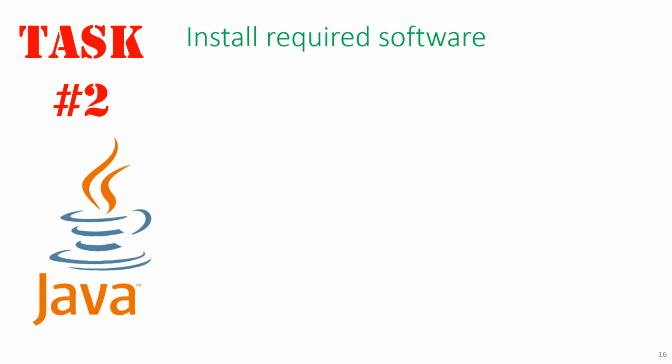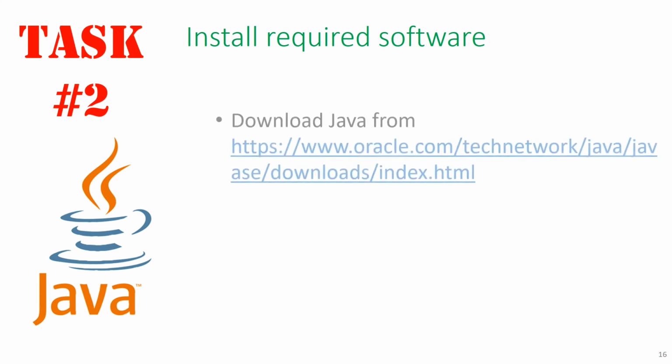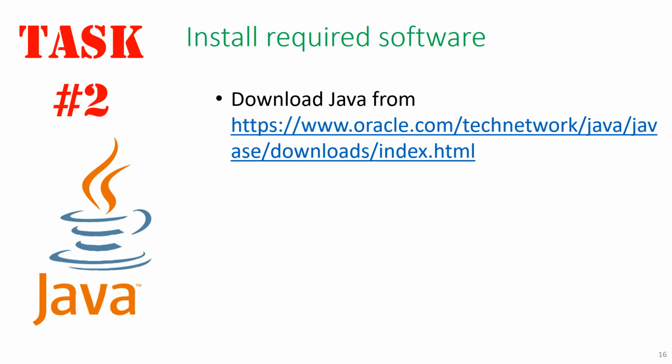Task number 2, we are going to work with the Java programming language. So you need to install the Java programming language on your laptop. Here's the link. You go there, you're going to be able to download it from there. If you go to java.com, it's going to lead you to a similar link, okay? It's going to probably try to auto-detect what kind of operating system you are working with. Bottom line, go there, take the latest version of Java. Whatever is the latest version, download it.